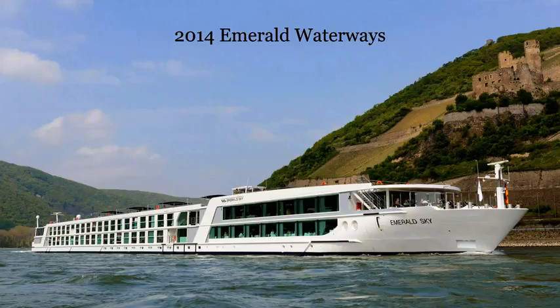So we came up with Emerald Waterways, which now has 4 ships in the Rhine-Main-Danube area, and we charter on the Rhone and also charter in Southeast Asia. Although next year we'll be building a ship for the Rhone and a ship for the Douro. Emerald is known and got the award last year for the best value in river cruising. Price-wise, it's with the other deluxe river cruise lines, the 4 stars that you're familiar with. However, Emerald includes more like tips, gratuities, transfers, extra shore excursions, etc. Very new, very luxurious ships. So really a spectacular brand for your clients looking for a good value.